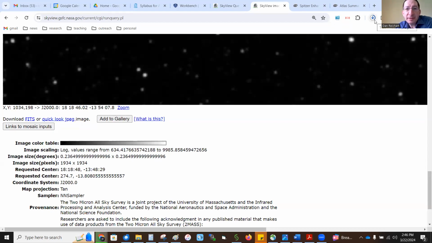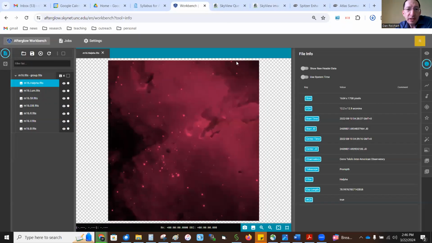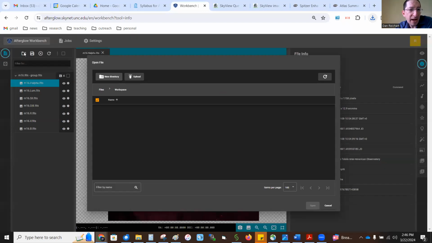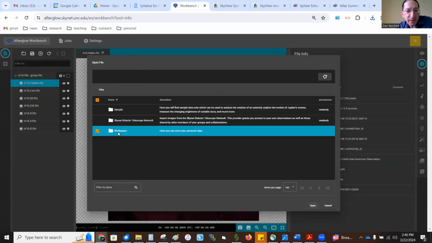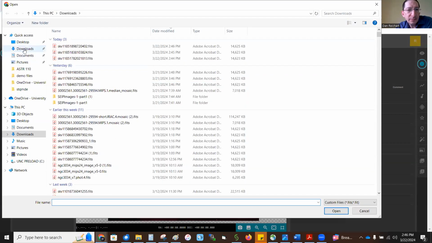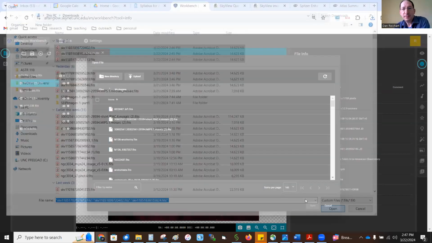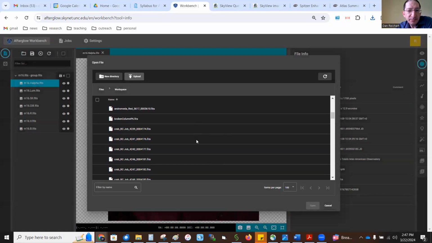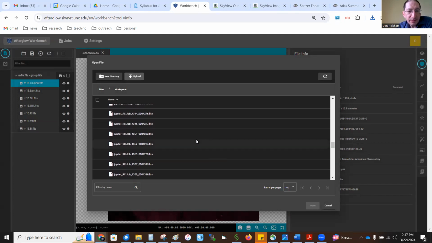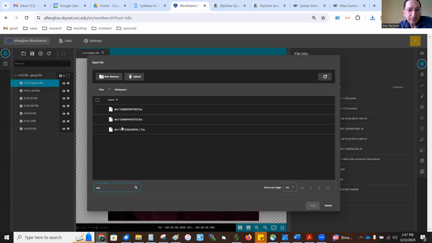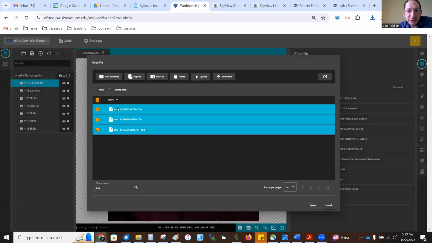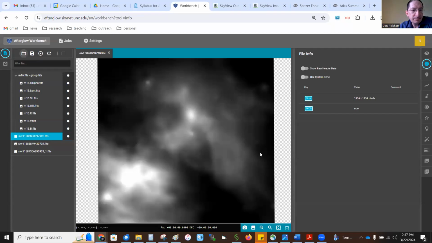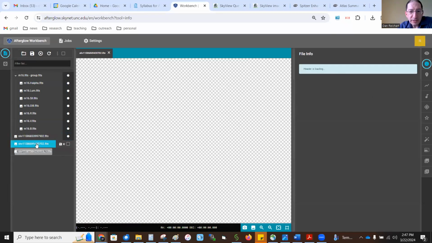Okay. It's downloading. And once all 3 of your images have downloaded, you come back here to Afterglow, open files. Under files, you have your workspace. Get in your workspace, upload. And here are the 3 images I just downloaded from SkyView. They should all start SKV. You'll grab these 3 and upload them. Now, I've already uploaded these images, so I'm going to cancel. But you upload them all the way. You can search on SKV. So I've already collected these 3. Here they are. And so you select them and open them. Okay. And here they are. Let's load in all 3 of them.